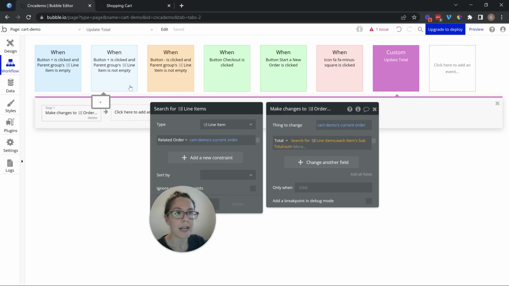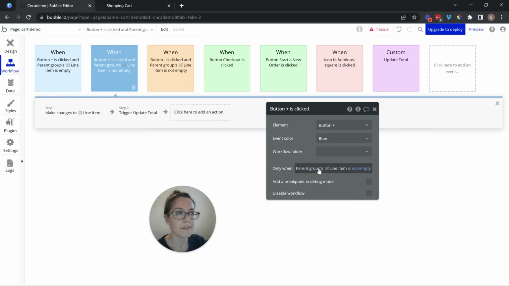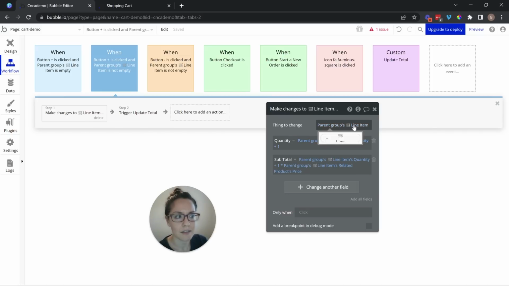If I do a plus when the line item is not empty, meaning I'm doing a quantity of 2 or more, then I'm going to update that line item and add to the existing quantity, whatever the quantity is now, plus 1. And I'm going to update the subtotal. So I'm basically taking the new quantity, whatever the quantity is now, plus 1, times the line item's product price.